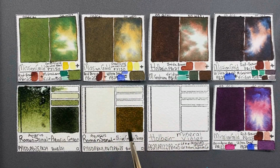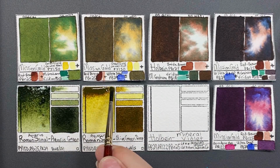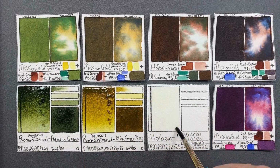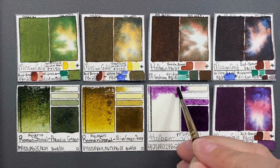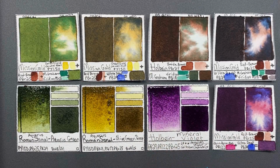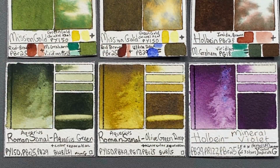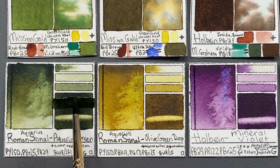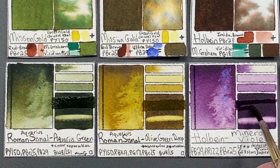PBr25 is also frequently passed up in favor of more versatile browns like burnt sienna and umbers, which may apply to a greater number of subject matters such as landscapes. That being said, over the years, I have found myself repeatedly adding it to new palettes I set up, particularly when I'm building an extended collection of useful colors where my set has branched out past what I consider my core, most used 12 to 24 colors.